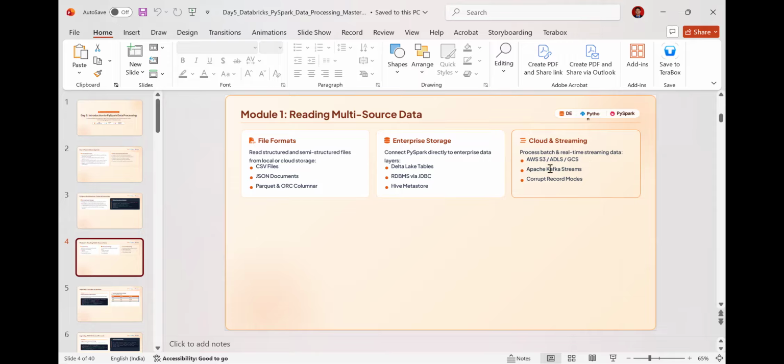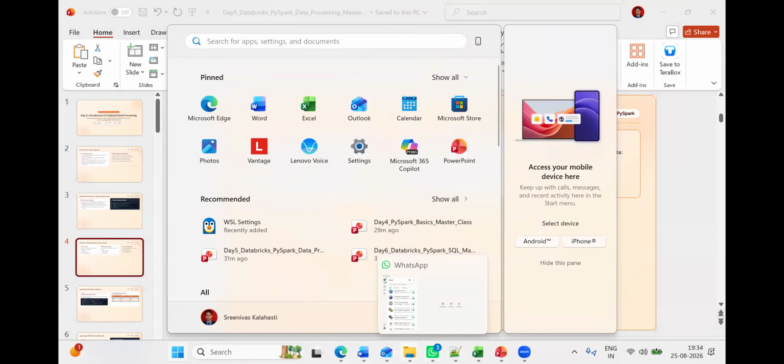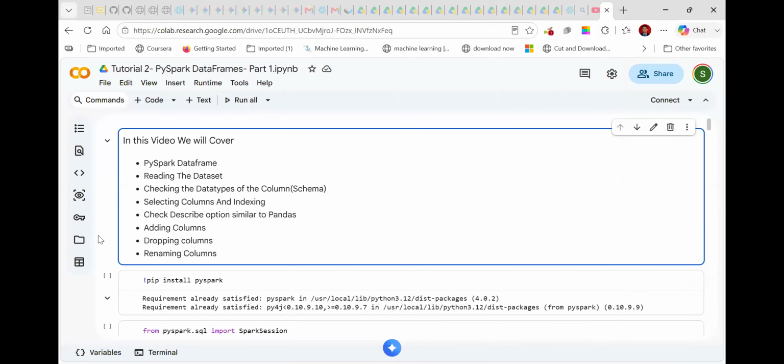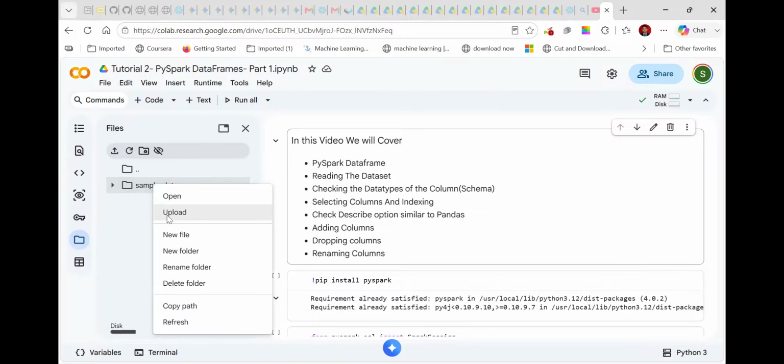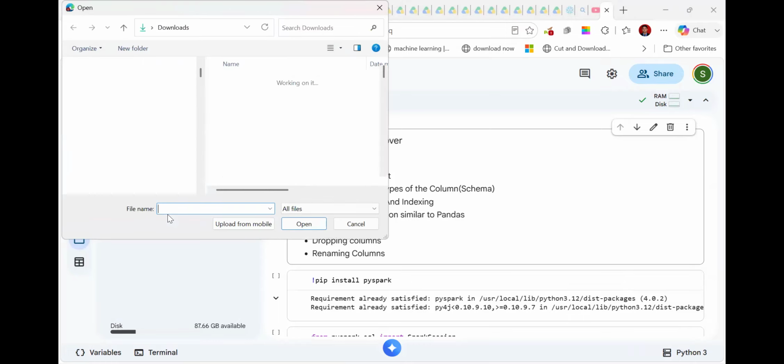So if my data is coming from any of the sources, I should know how to read and process it. Just assume that I have some set of data which I want to process. So let me try to upload that data. I'll load some sample data here to process.